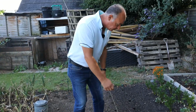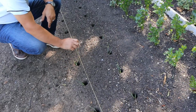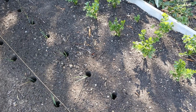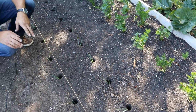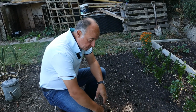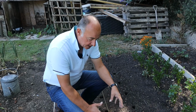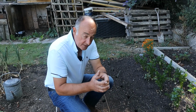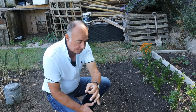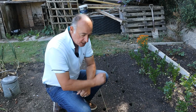Now, if you look at these, you'll probably see that they are sitting a bit low in here, but that's because the hole is 5 or 6 inches deep. And the one thing you don't do if you've never grown leeks before is you don't fill the holes. So the idea is that as the leek grows, it fills out and fills that hole, and that's why you get a thick stem. But what we do need to do is to fill these holes with water.